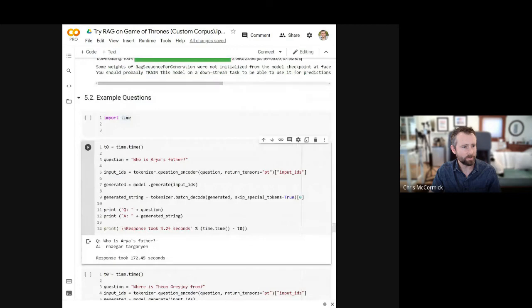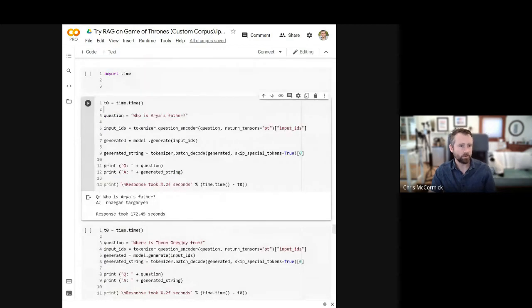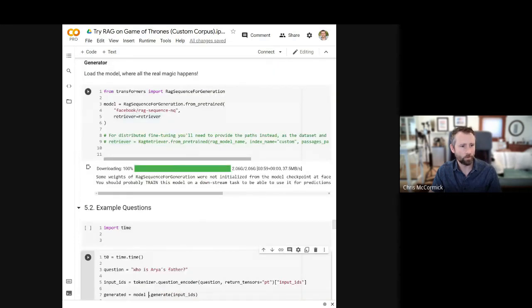All right, so here's what the question asking process actually looks like. You've got to take your question string and first tokenize it using the question encoder tokenizer, and then you can pass it to the generate function. So the model is this RAG sequence for generation. I don't know why they called it that.